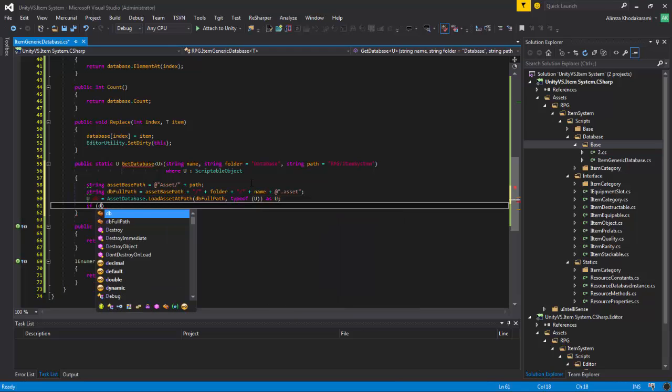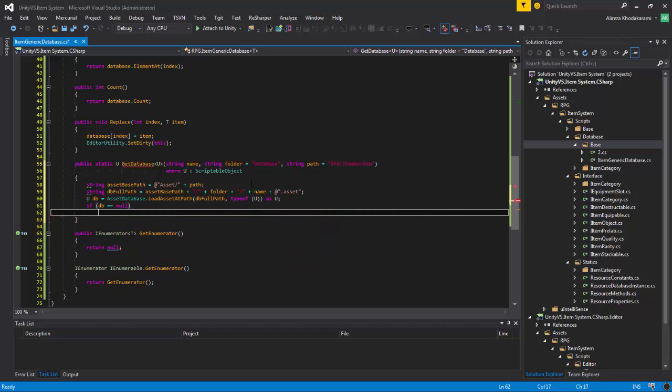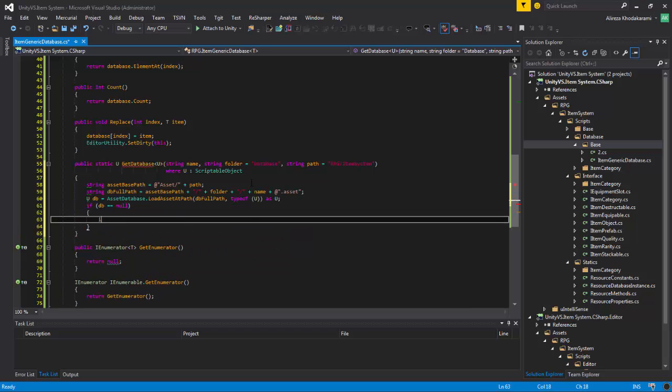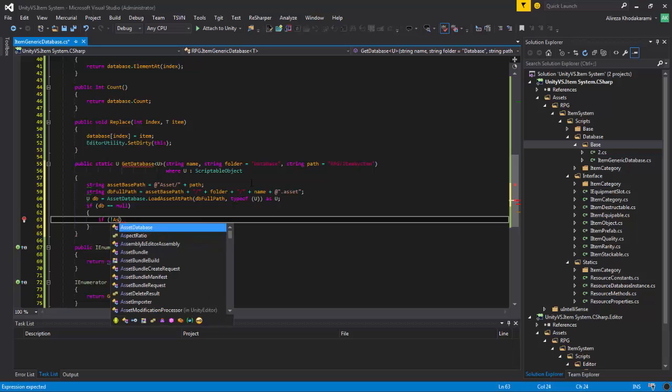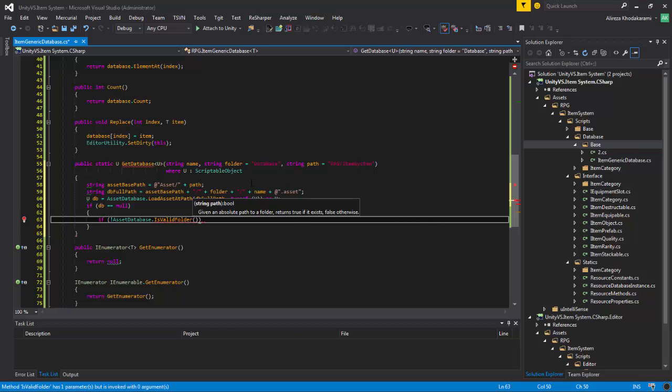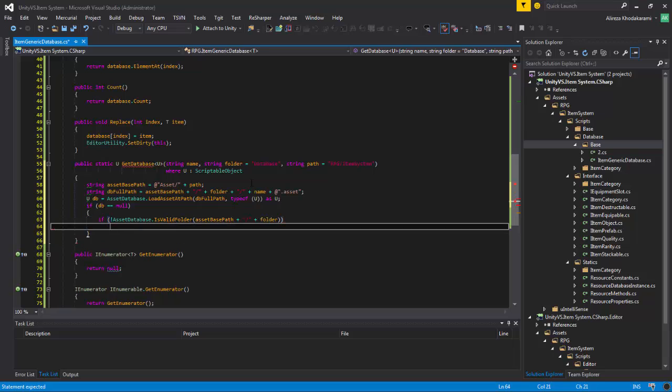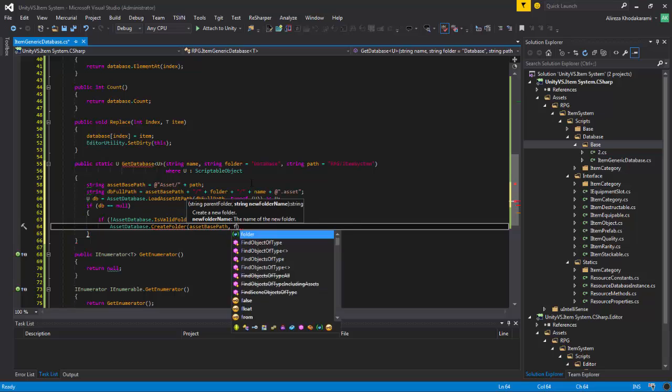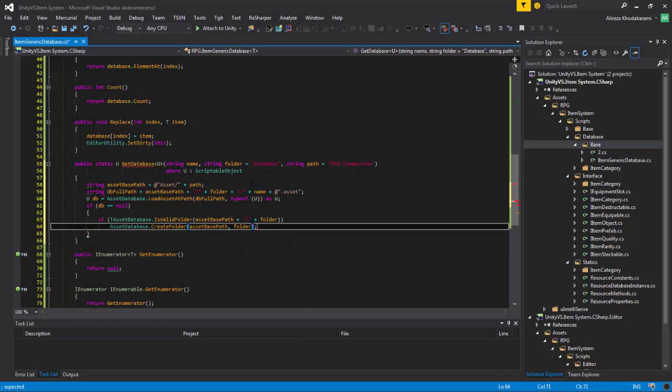Then we say if DB equals to null, means that we don't have any database there. We first do a sanity check and we say if AssetDatabase.IsValidFolder, the folder we want is asset base path plus forward slash plus the folder name. So if the folder is not there, then we say AssetDatabase.CreateFolder for us, inside the asset base path and the name of the folder that we want to be created.